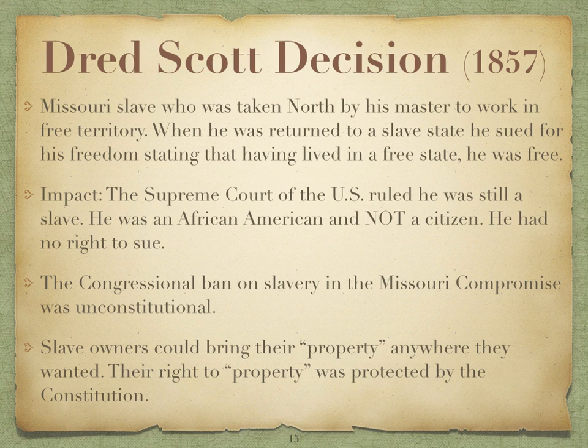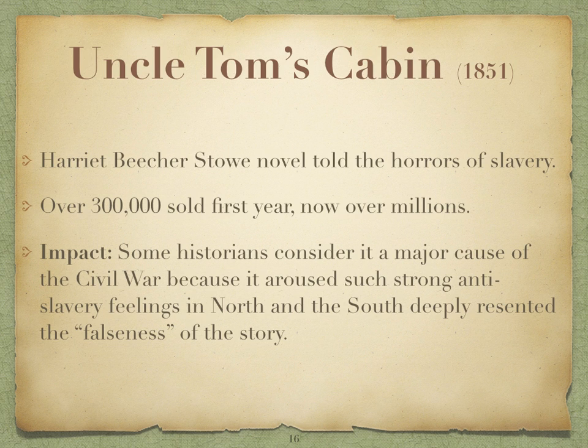disallowed the lawsuit, and Mr. Scott was declared, because he was black, not a citizen, and a citizen had no right to bring a lawsuit against the state or against the federal government, or his owner just because he had lived in a free state. This caused the abolitionists to go even more angry. What you notice here is people are getting more and more angry as the years go by.